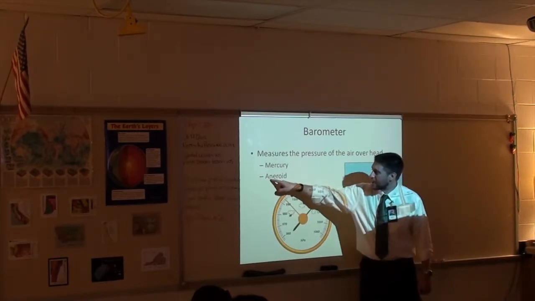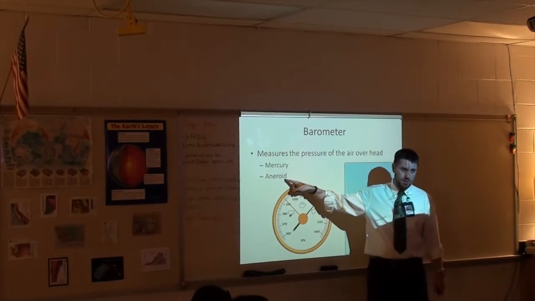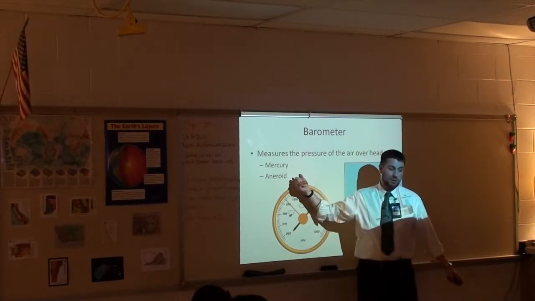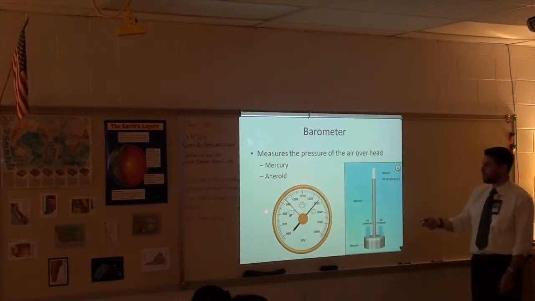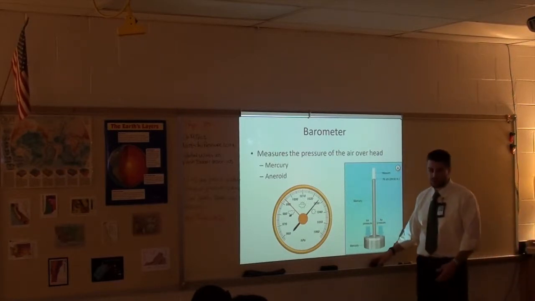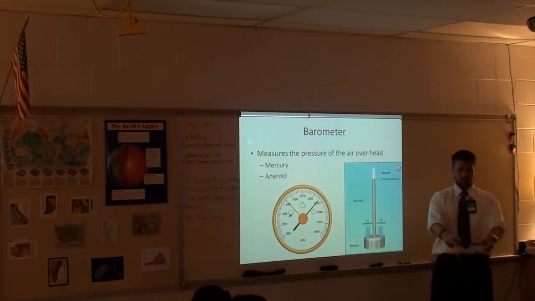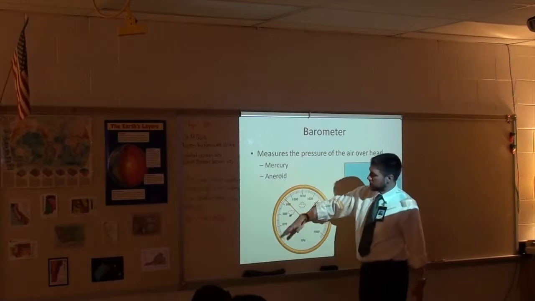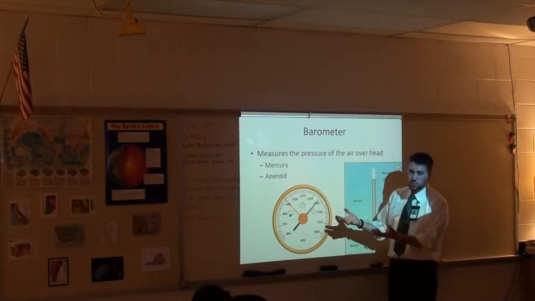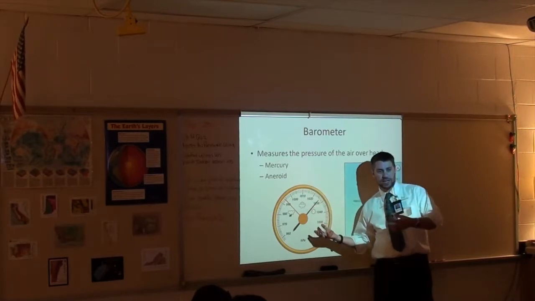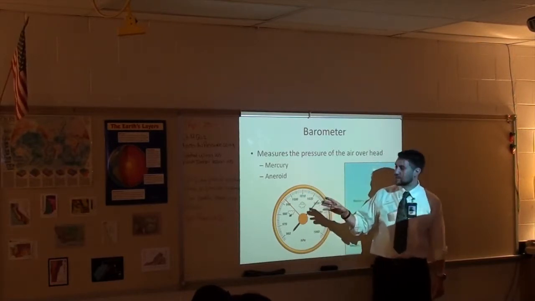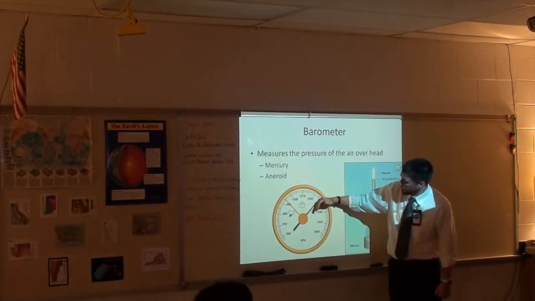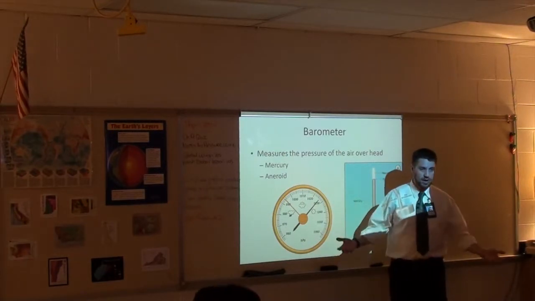This is an aneroid barometer. I have no idea where the name comes from, but it's an aneroid barometer. What you need to know is it's a small watch-type thing, or if you could take your speedometer out of your car and put it on the countertop, that's kind of what this would look like. It's got a dial starting here, working its way over here. Usually it has writing on it like clear, happy, rainy, cloudy, something along those lines, because you can predict weather based on air pressure. So, the higher you get in the numbers, the higher the air pressure.